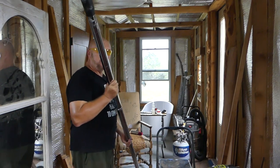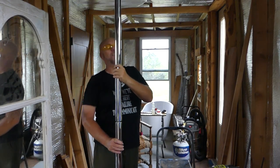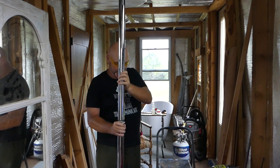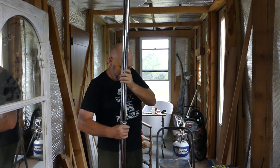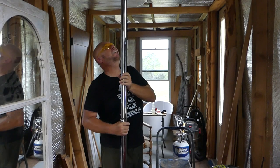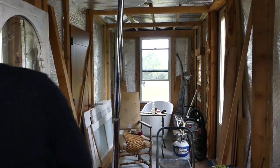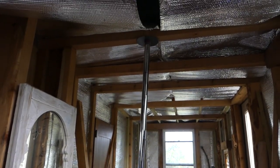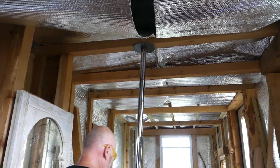I'll flip it around. That way I can put my foot on it and control it a little better. There we go. Break my window. All right. Well, there you go. Now you know what I use my stripper pole for. I use it to hold stuff up so I can slide stuff around. Anyway, I need a little more room on that so I can lift that board up if I can. I don't know if I can.